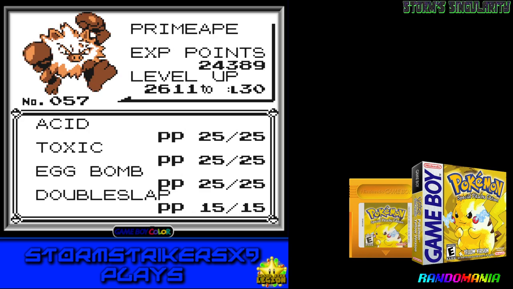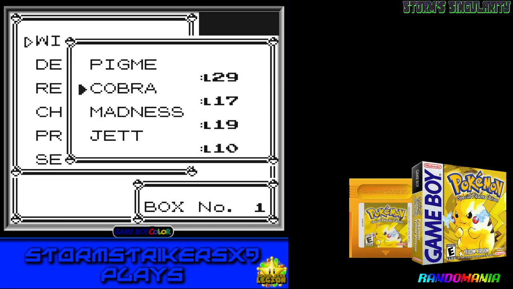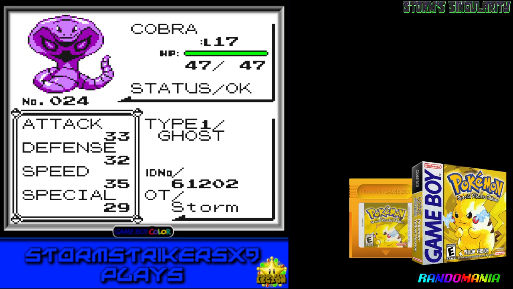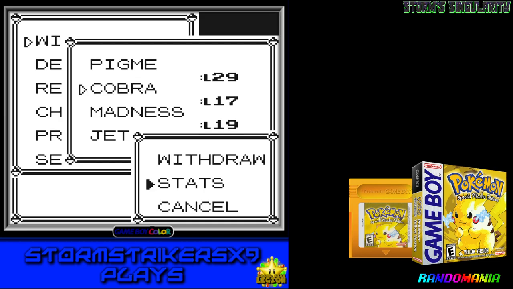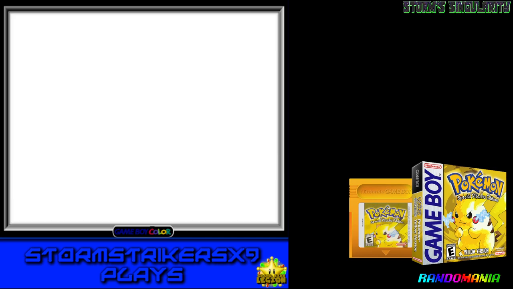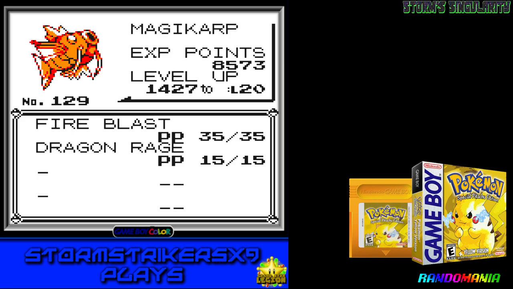It is a poison type and has Acid, Toxic, Egg Bomb, and Double Slap. Cobra, our newly acquired Arbok, is a ghost type and has Lick, Flamethrower, Night Shade, and Confuse Ray. Madness, my newly acquired Magikarp, is a dragon grass type and has Fire Blast and Dragon Rage and no Splash.